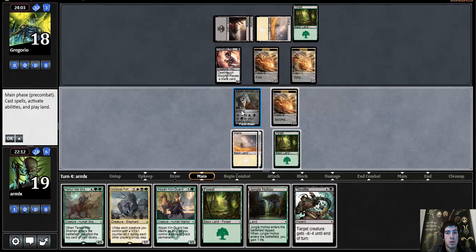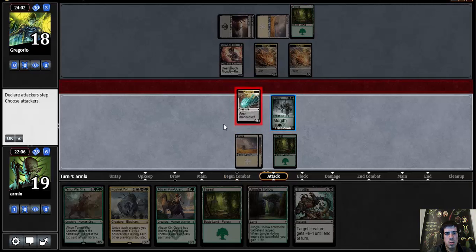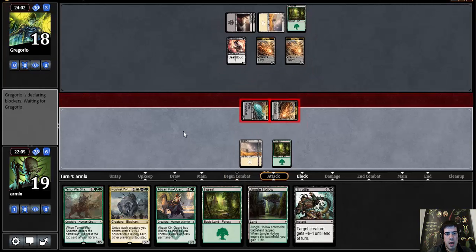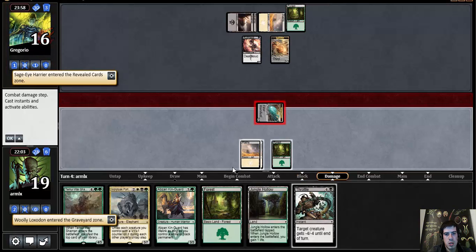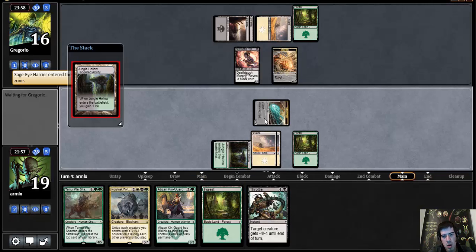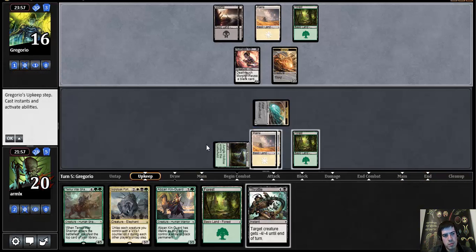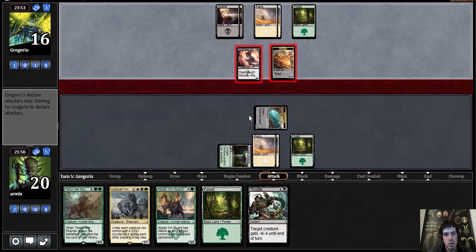Throttle 2. Don't really want to block next turn. So I think I just want to attack. Sage Eye Harrier. I just want to hit my 5 because my 5 is a rare. It's perfectly fine throwing away the locks it on there on the no blocks.